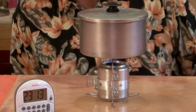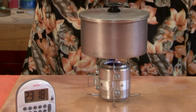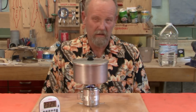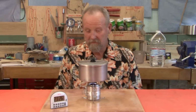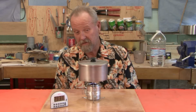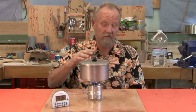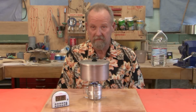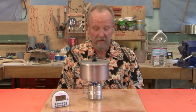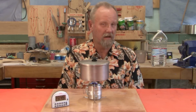Well, we still got a simmer going. And again, with a stove like this, you can see what it'll do with an ounce. You don't even have to put an ounce. You can put a half ounce in the stove, and after you get more experience with these stoves, you'll say, okay, I'm cooking this certain meal, it's only going to take 15 minutes or whatever. Adjust your alcohol by how much you put in there, and you get pretty good, and you won't be wasting a lot of alcohol.